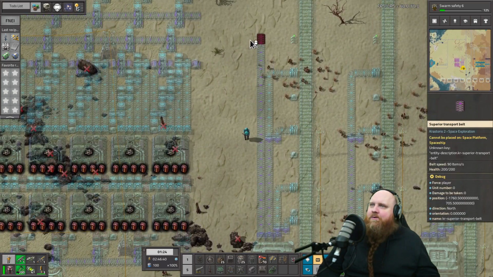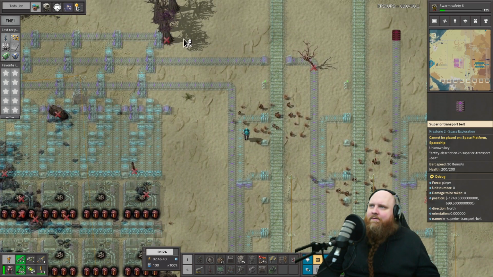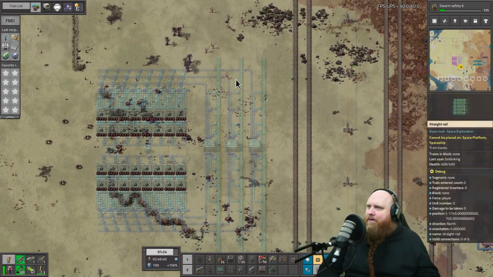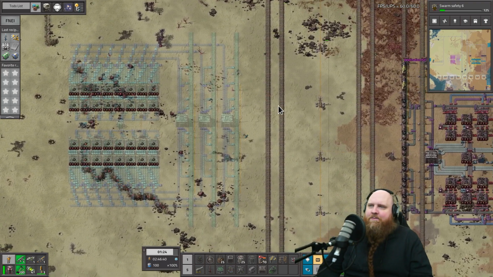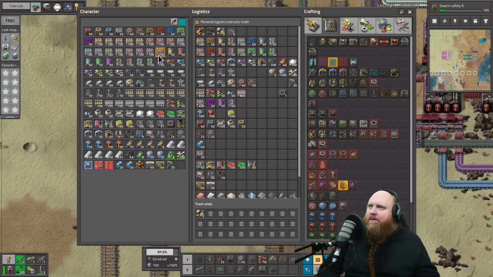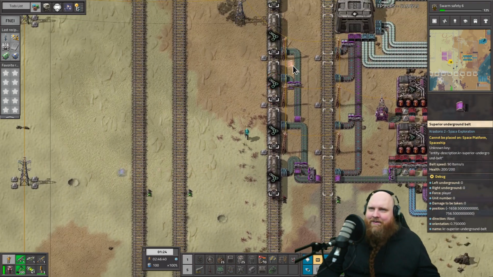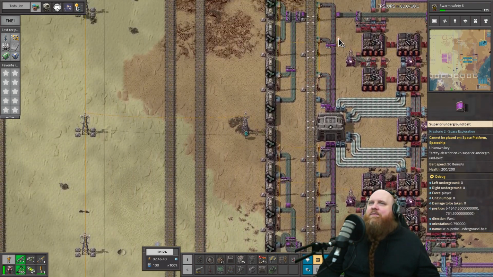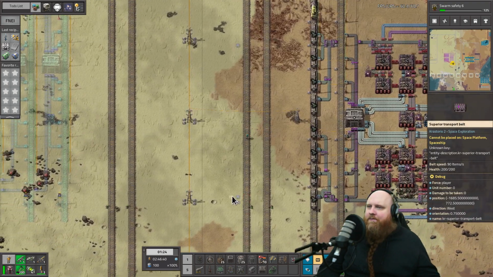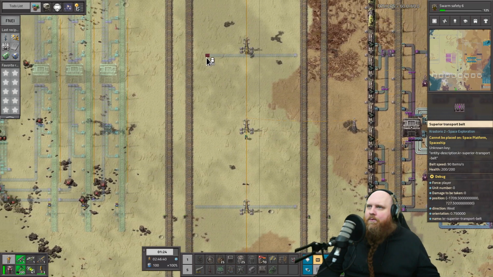But let's keep on connecting up you. Yeah, you over there. You over there. And you over there. Good. There we go. And then as for the output over here, we already got this output over here, and we are going to be using this one. I think we can. Oh, yeah, we can. One very, very long underground over here, going all the way over there. And then from here on out, we just go all the way across.